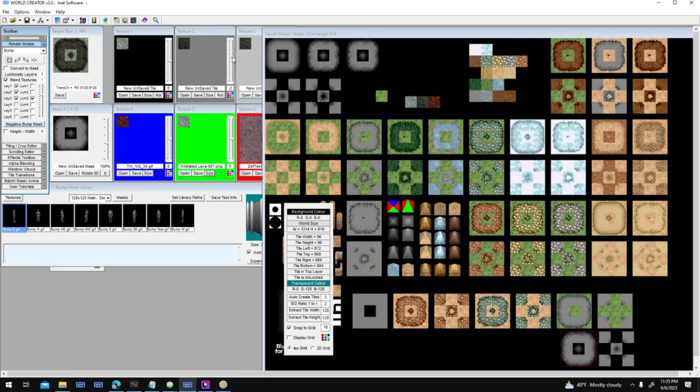Blend. If I turn the shading on, this looks more like a wall than path. I don't want it to look like a wall. It's got to be kind of the same color or same shading, lighting. That's a little better. I want to use this one. Yeah, give it a rougher edge.